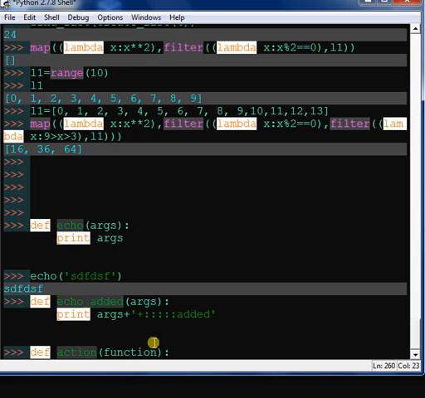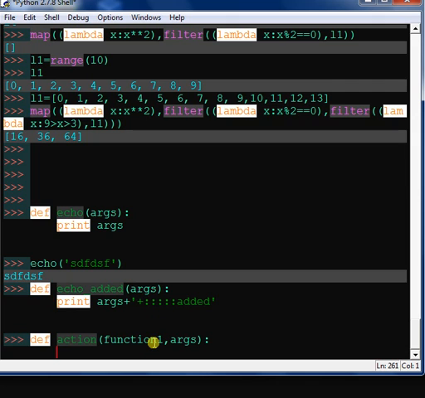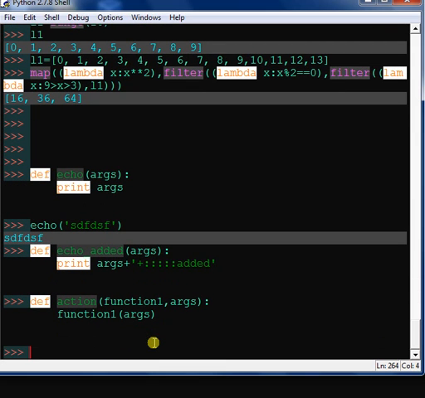Better call it function 1 so that it doesn't clash. Anyway, it's not going to clash, but make it a good habit. Function 1 and args. Now simply call that function here and pass those arguments. Basically we are passing one function as an argument and we are passing some arguments also, and we are calling this function. Whichever you provide, either echo or echo added, the same args will be passed on to that function.